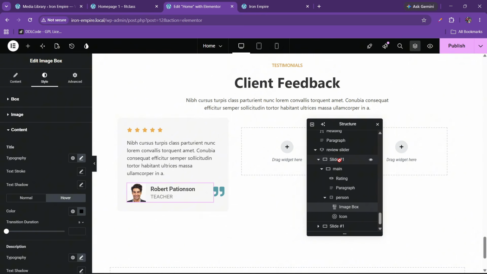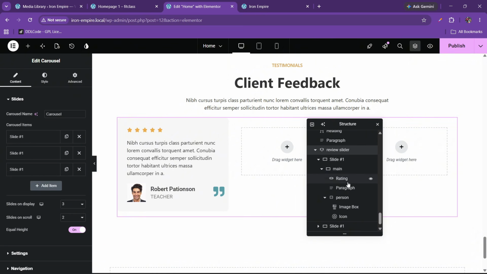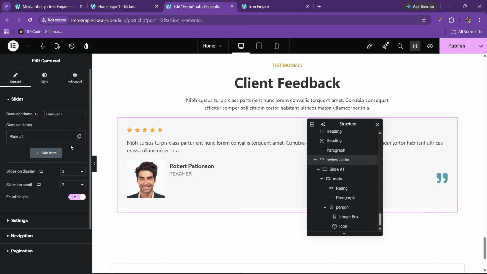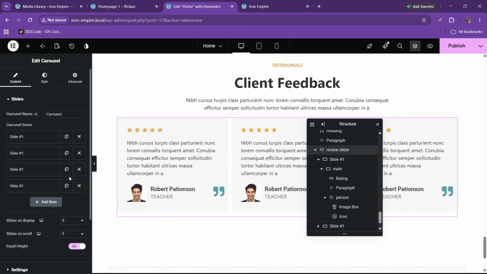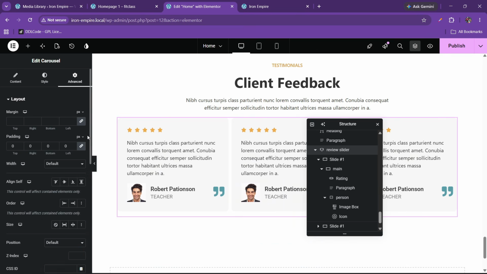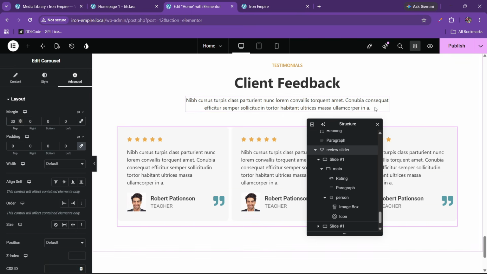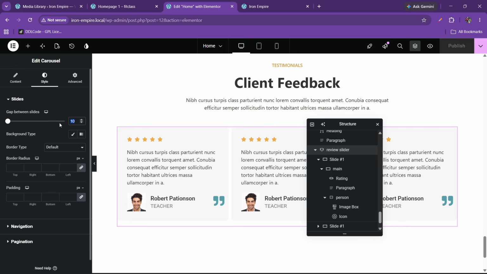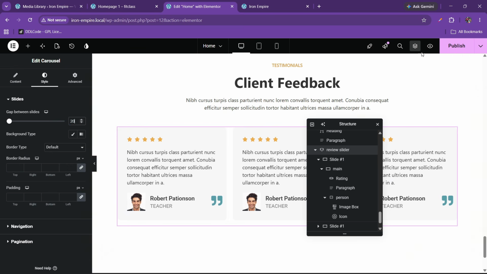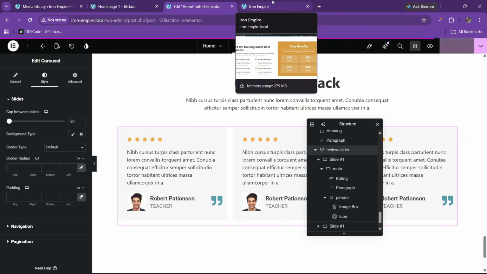Now let's duplicate this. We can go to the review slider. So don't duplicate any from here. Go to the review slider, and we can just cross mark the rest like this. In the review slider, we have to make this advanced, and this would be 20. Now this is looking great. Also, one more thing, you have this slider. Go to this, and gap between slides, we can make this 20. So this section is also done.